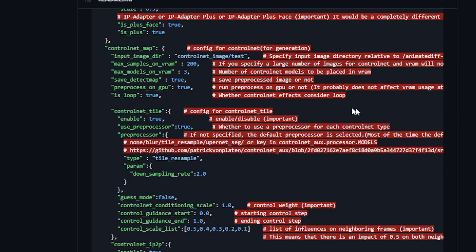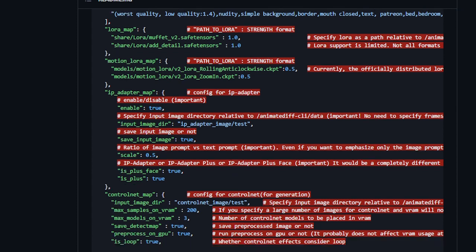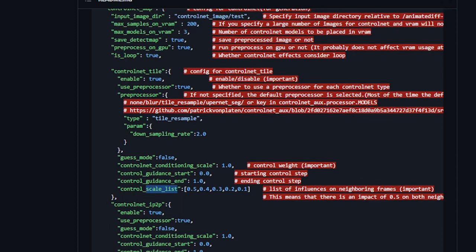It's done a pretty good job of describing what all these commands do, and you're just gonna have to feel it out. One thing that's not clearly described, though, I will say, is the scale list. I got it highlighted here. Great, scale list. If there's anything you need to know that's different from other control net variables in Stable Diffusion, the scale list refers to the neighboring frames, based on how many numbers there are.